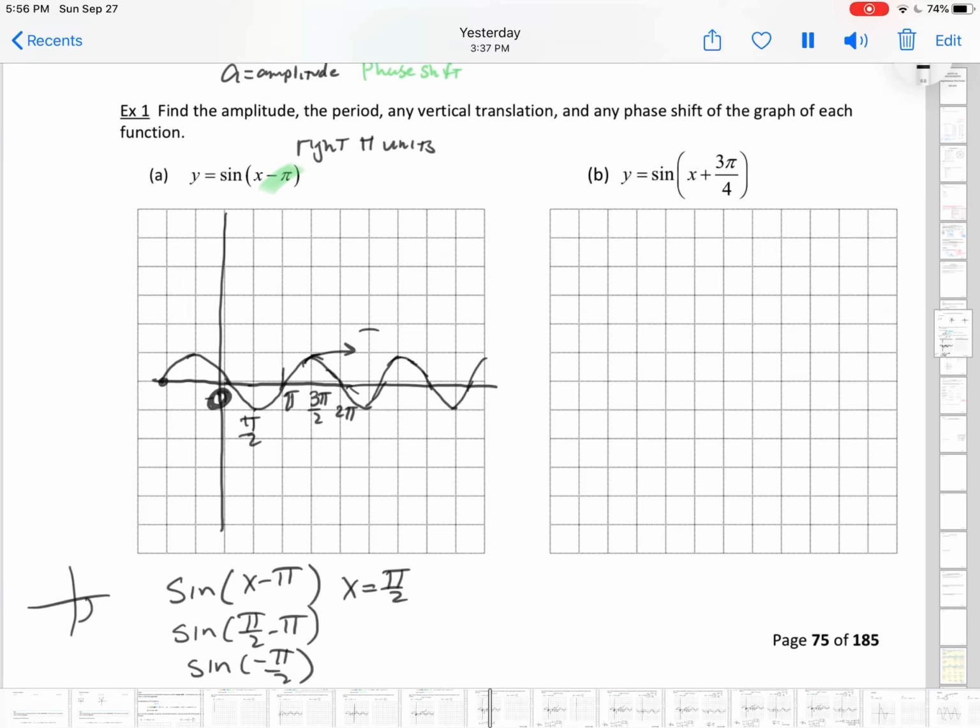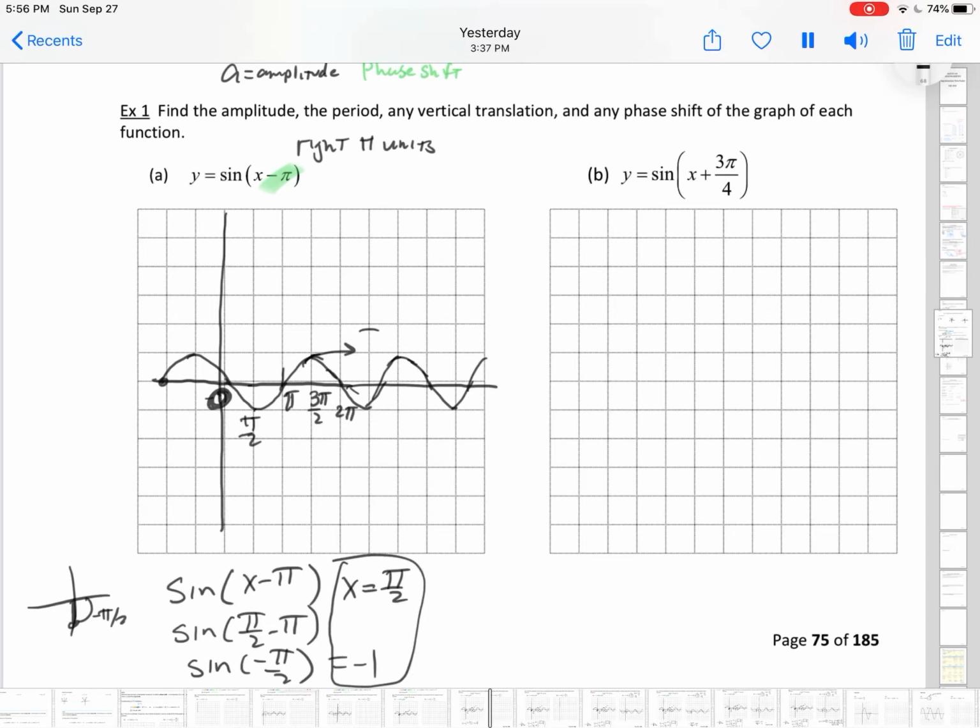So what is the sine of negative pi over 2? Well, here's the angle negative pi over 2. So I can use that as a reference. Sine corresponds to the y. Oh, that is -1. And so when you plugged in pi over 2, you got a y value out of -1. If I plug the pi in, I'm going to get a 0. So notice pi is my new 0. That's the other way to have thought about that, is that pi is going to be your new 0.